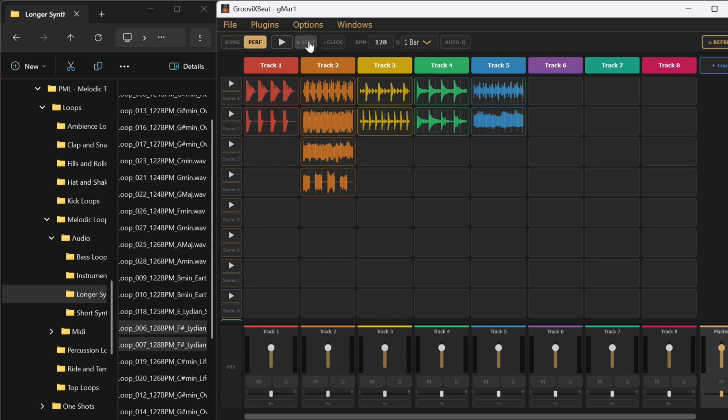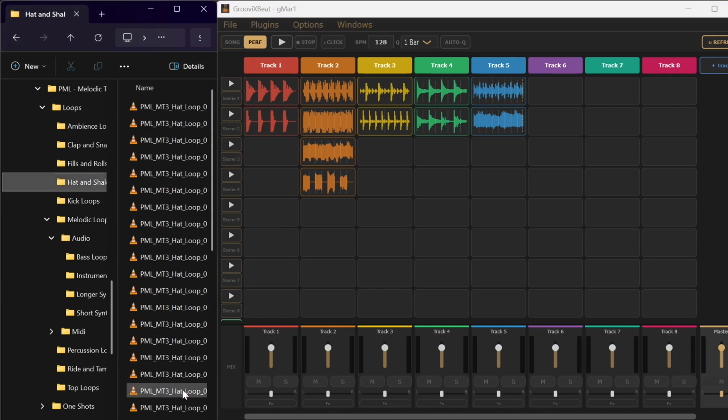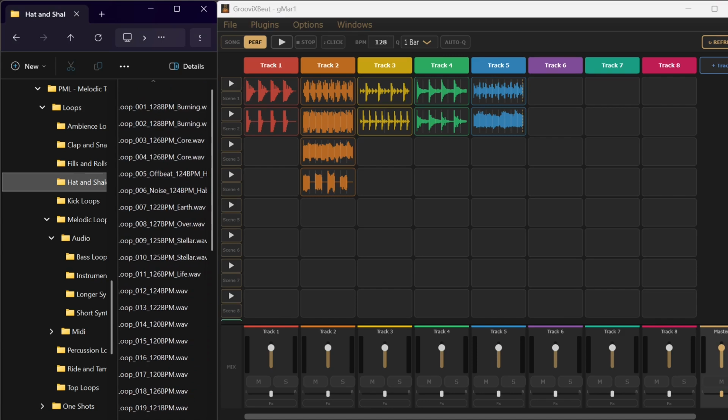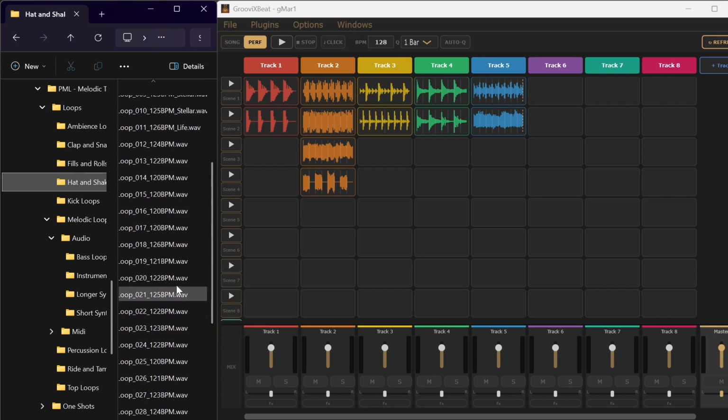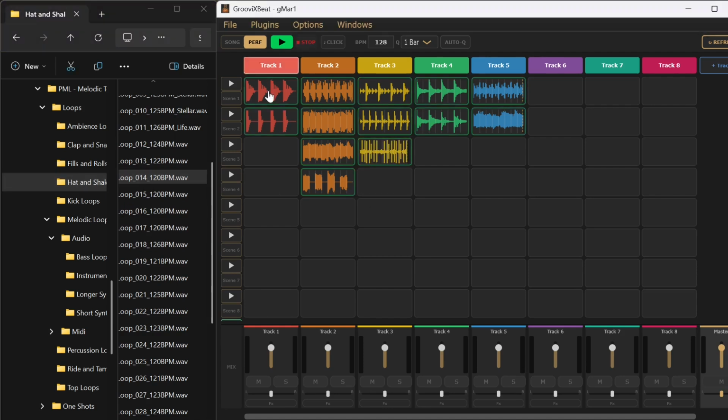I hope that gave you an idea of exactly how to use this. Now let's see what happens in case we have a sample that does not exactly match the BPM of the project. So let me look for a hi-hat, and let's take something that's a little off, which is like say 120 BPM hi-hat. So I'll just play it up. Now when I play the kick along with this, you see this is slightly off. The hi-hat, you can see that these 2 are off. Basically the kick and the hi-hat are not exactly in sync.